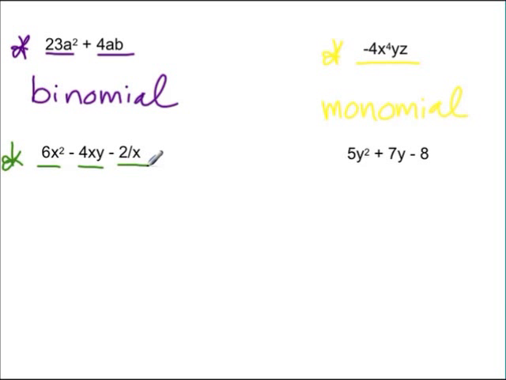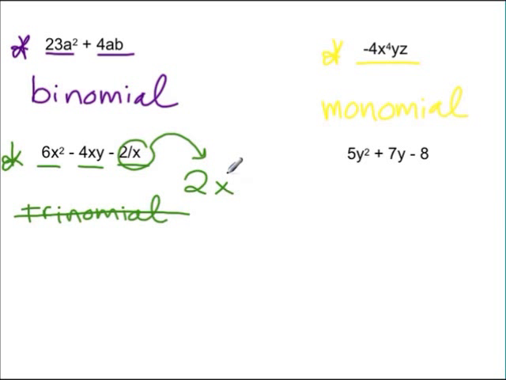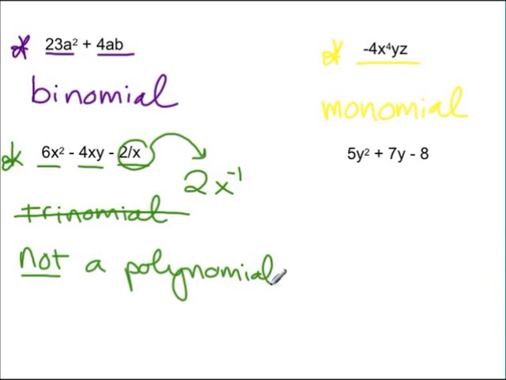We go down here to this one. You see three things immediately, so you might want to say that this is a trinomial. No, that's not quite right. I know it looks like a trinomial, but let's take a look at this last term, this 2/x. The other way to write this is as 2x^(-1). Negative 1 is not a whole number, which means this is not a monomial, so the whole thing is not a polynomial. If you see an exponent that is not a whole number, it means it is not a polynomial. That was kind of tricky.